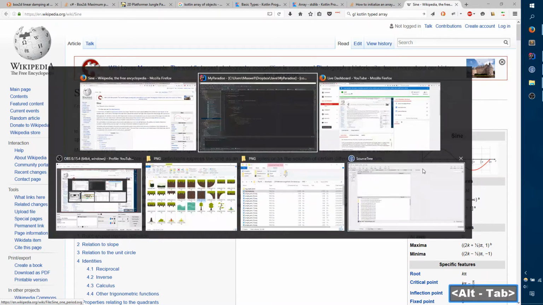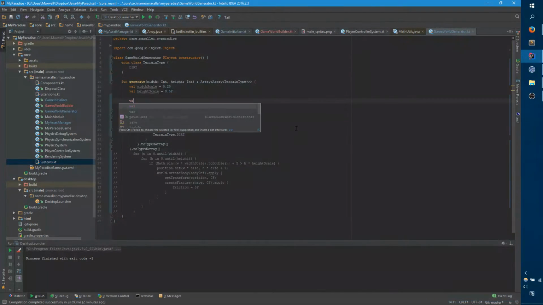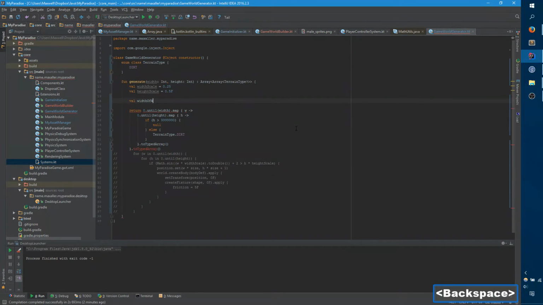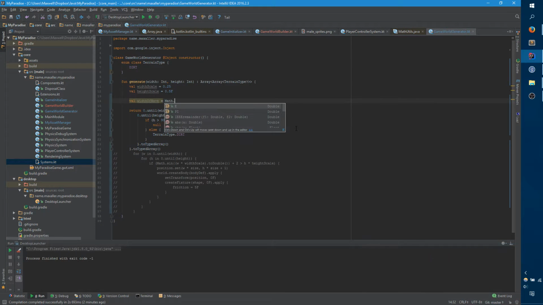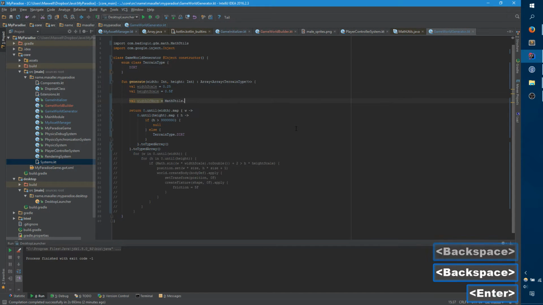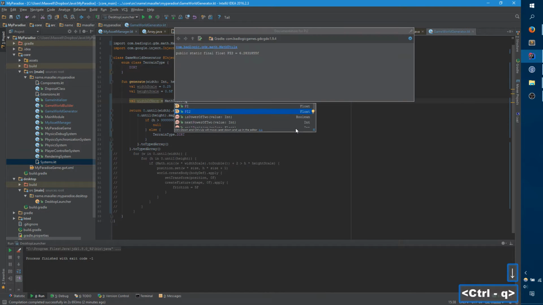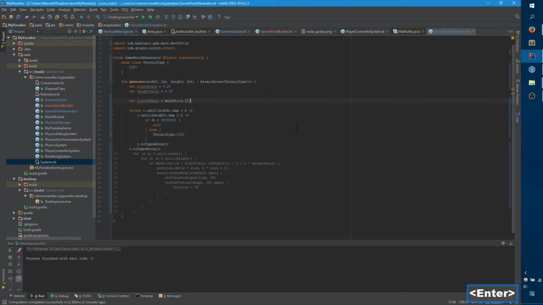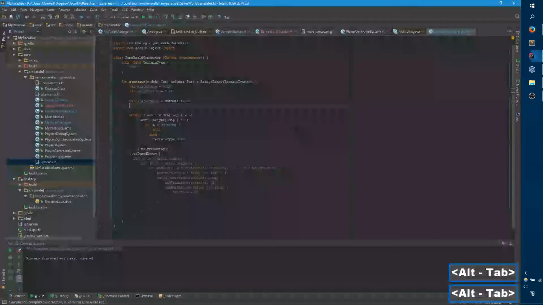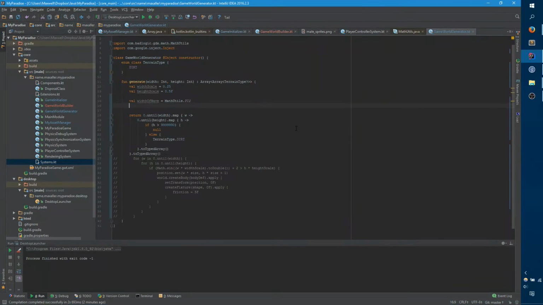normally the width of a wave is 2 pi, 6.28. And we want the desired number of waves to be just 1.